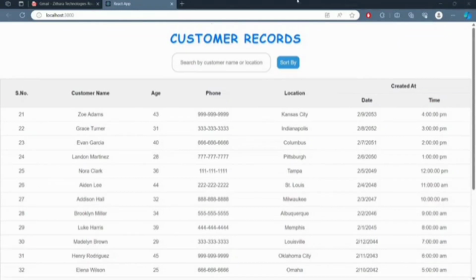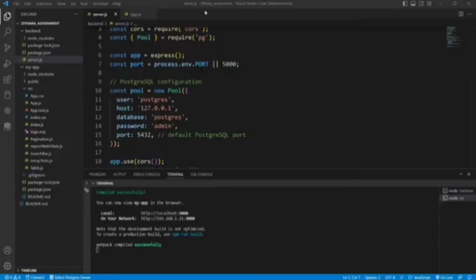Now let's look at the core of the code of this project.